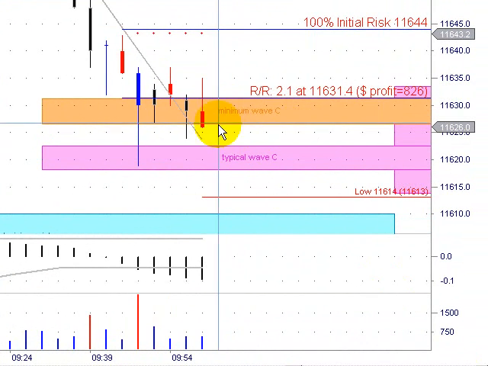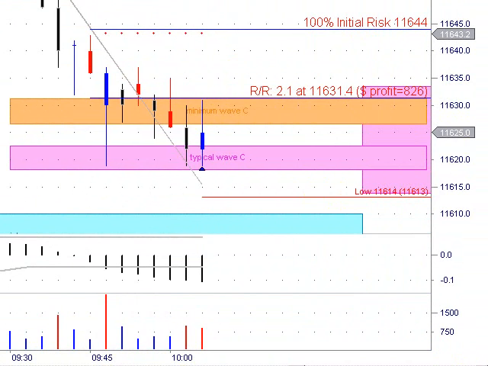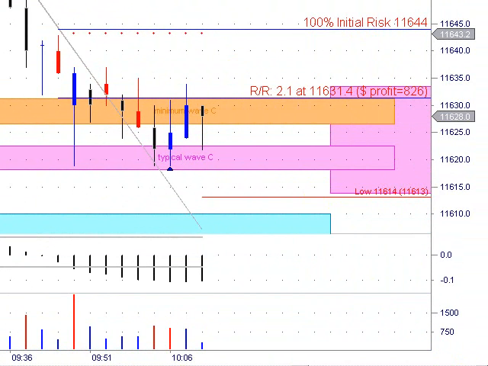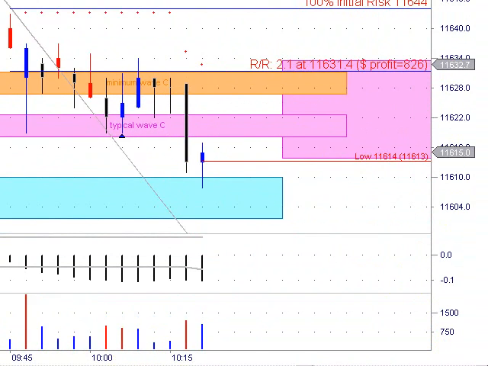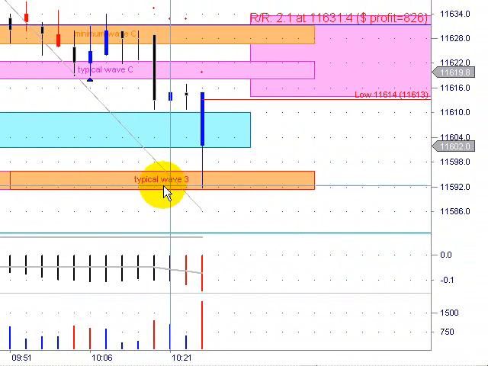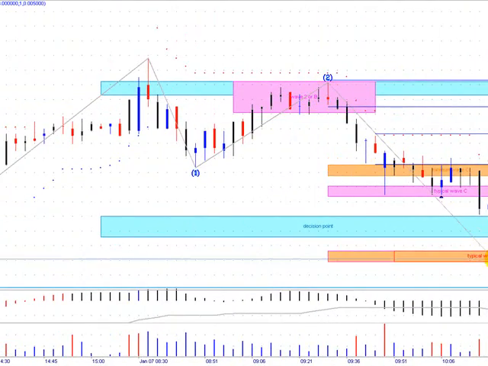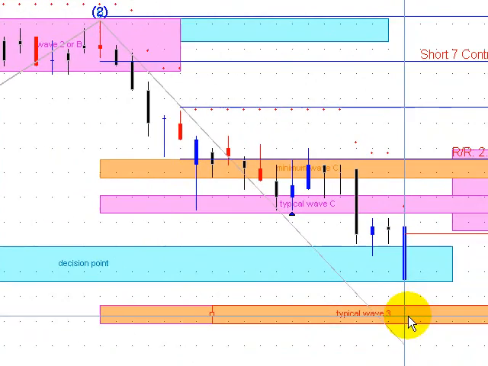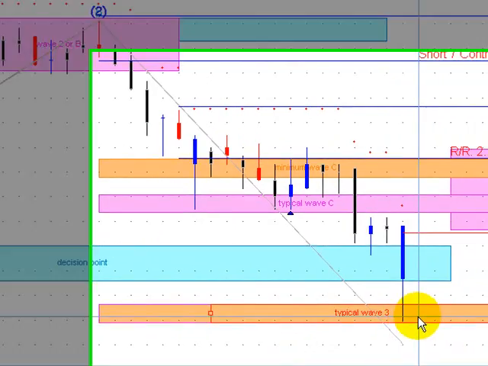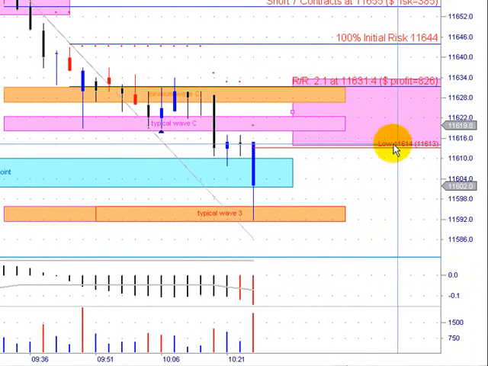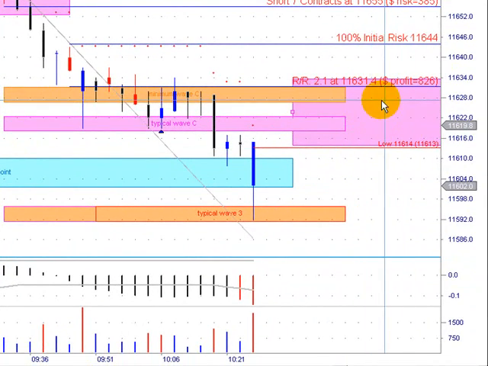Now as the market came down, it did take this area out. We got to the target there, and it did take the typical wave C area and began heading down. I've also projected down here our typical wave 3, so in case this was 1 down, up to 2, and down, we expect wave 3 in this area. And once the wave 3 is in, I can project up this pink area here, which would be our wave 4 support.